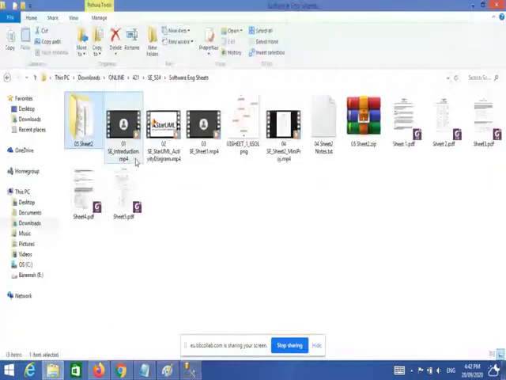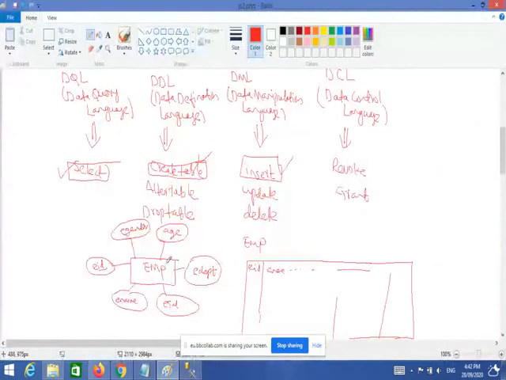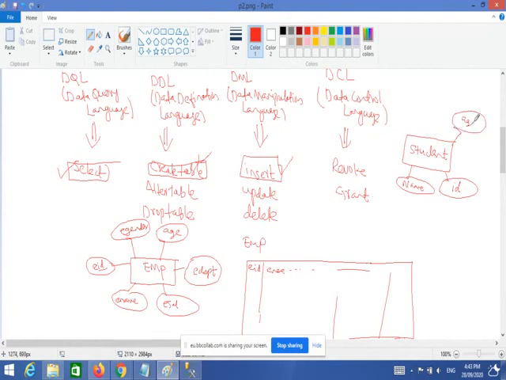Okay. See, primary key means, like for example, you take a student. Like you are the student. Do you have a name? Yes, you have a name. And do you have an ID? Yes, you have an ID. You have age? Yes, you have age. For the key, the ID is important.